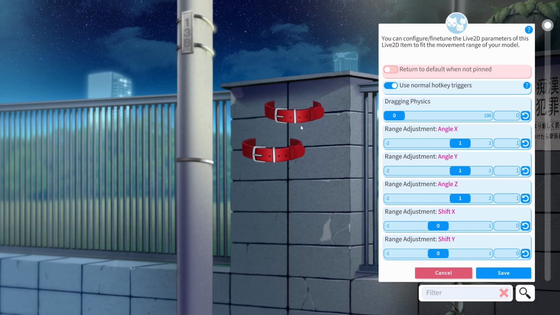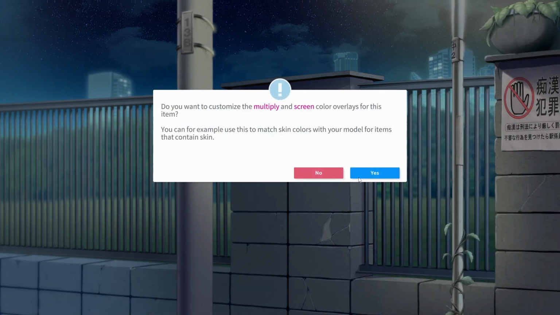Now you can modify some of the dragging physics. There's no physics on this one specifically. It's mostly just a flat image. Since everyone's model is so different, if this thing was moving around all crazy, you would see the gap between the neck really easily, all the time, and it would just get wonky. So we purposely did not put a lot of physics on it. So you can just save or cancel, doesn't matter.